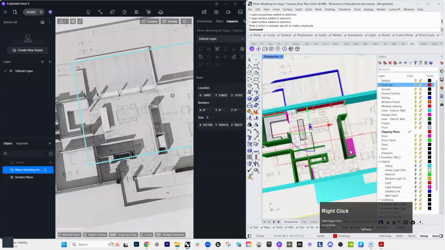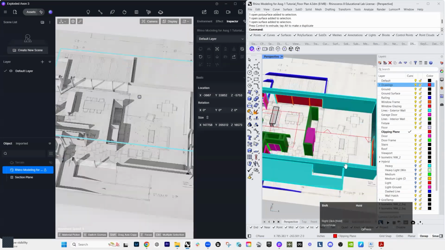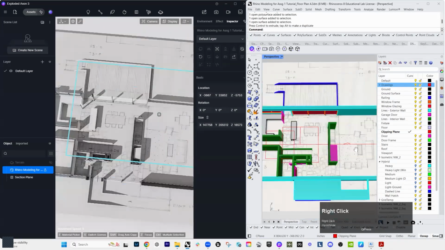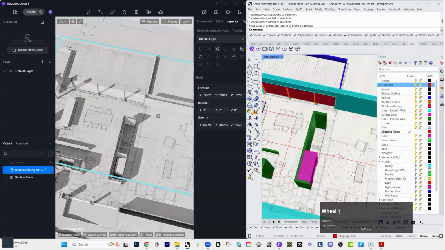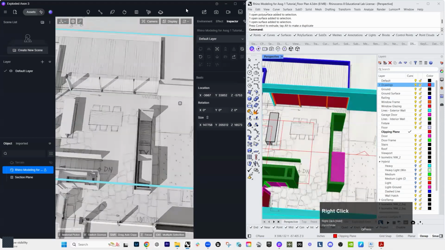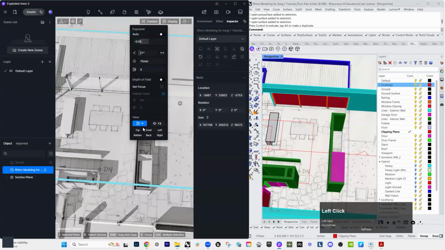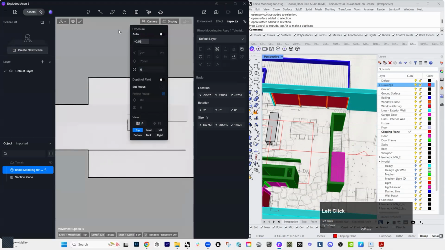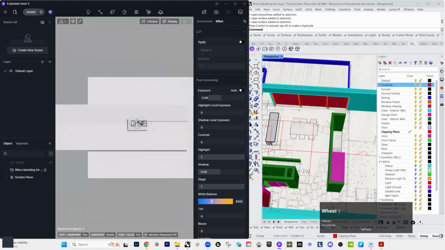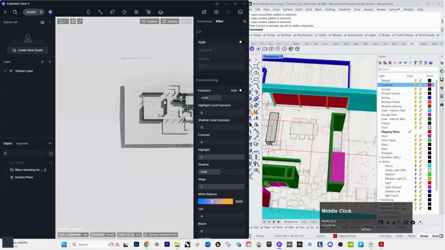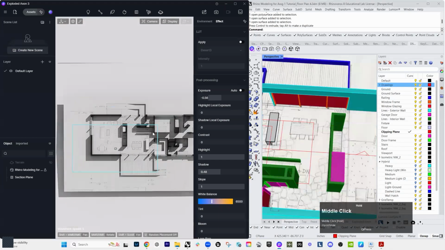Oh, I can actually see the drawings rendered. That's kind of cool. Anyway, I'm going to go to top view and zoom in a little bit there.